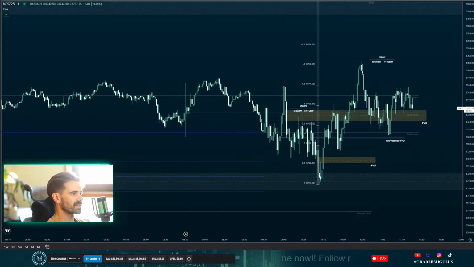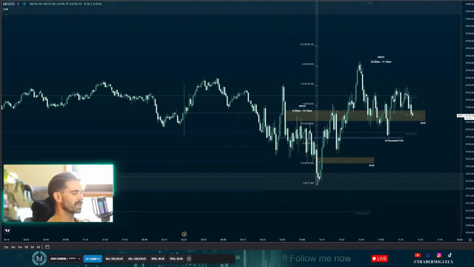lately we have two types of conditions. Either the market will give you something like this, just like a barcode, or the market will just rip higher or go south without giving you any retrace and hit your targets without taking a breath. And I guess those two situations are the hardest to trade, because on one hand you have to be very aggressive to be able to profit on it, and on the other hand you can't be aggressive, otherwise you will end up caught in a barcode like this.